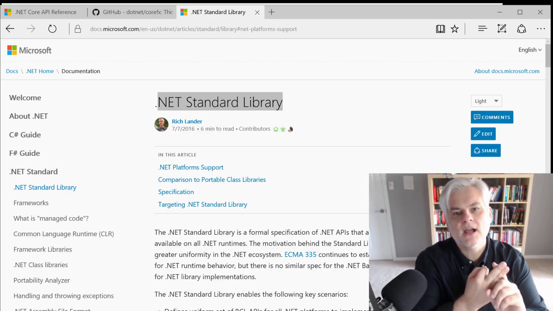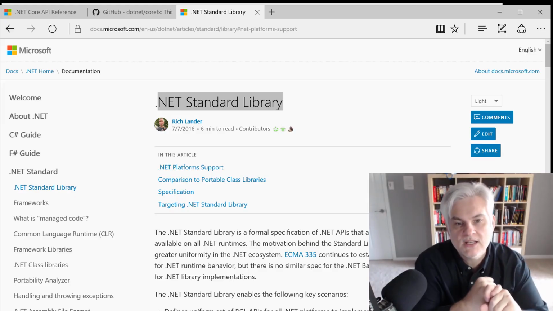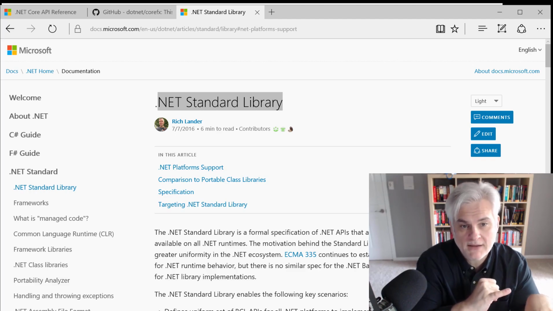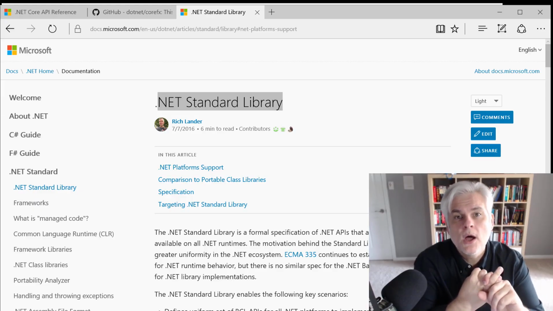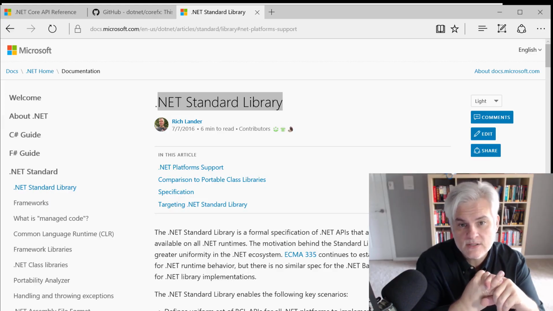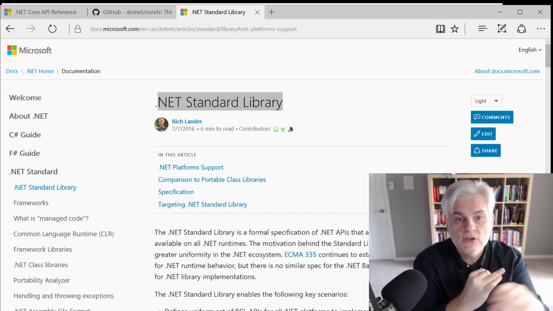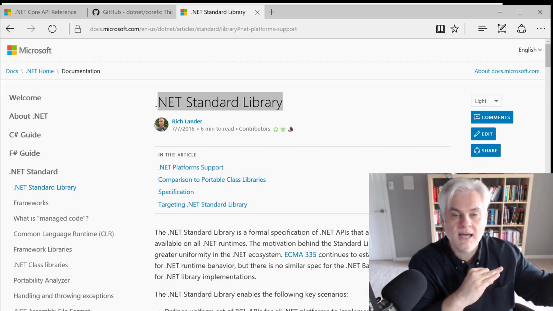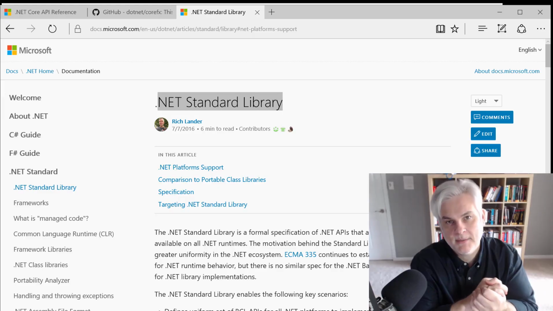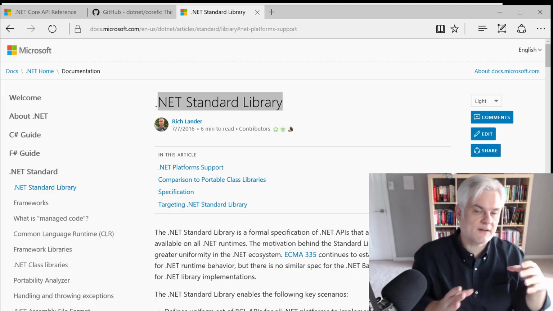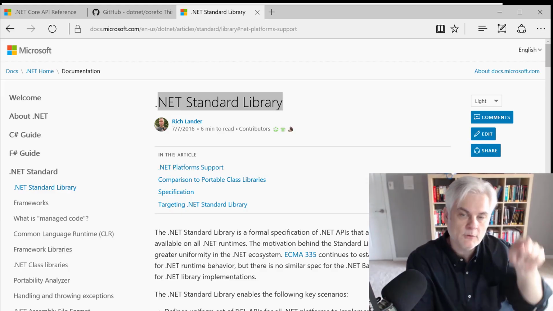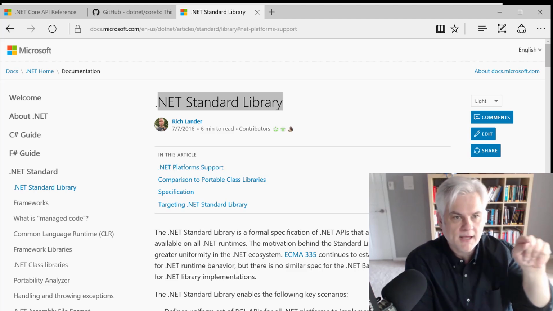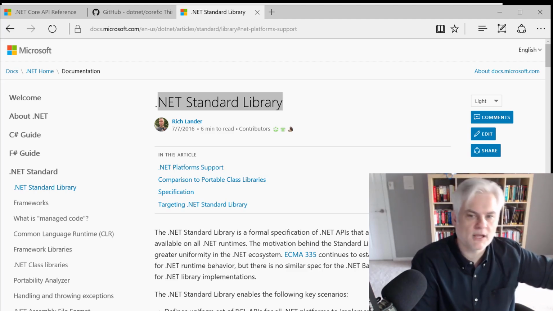So the .NET Standard library enables some key scenarios. First of all, it defines a uniform set of APIs, so library classes and methods, for all .NET platforms to implement. Secondly, it will allow developers to produce portable libraries, so DLLs, assemblies that are usable across all of the .NET runtimes using the same set of APIs. So in other words, if I'm targeting a particular version of the .NET Standard, I know for a fact that this portable library will be usable on this platform and that platform and that platform, but I'm going to be excluding these other platforms. All right.